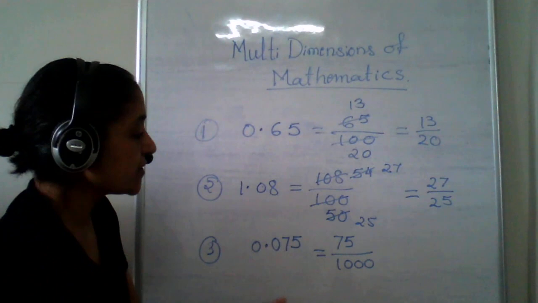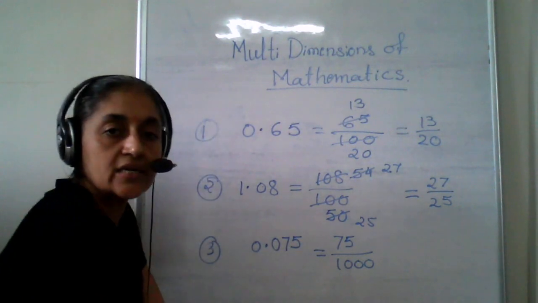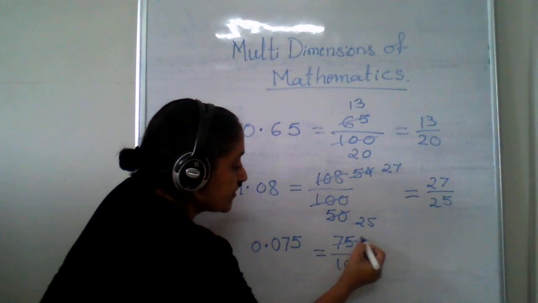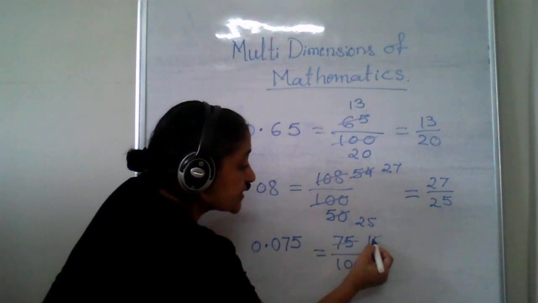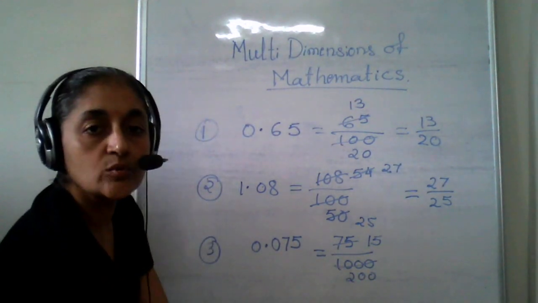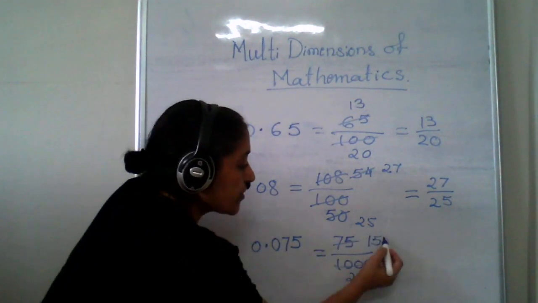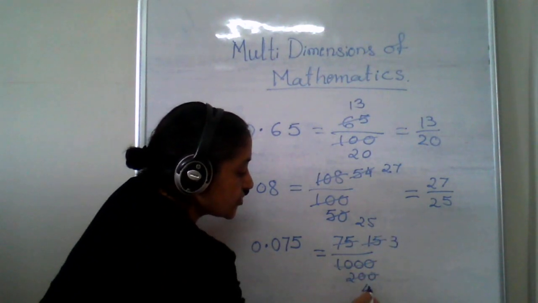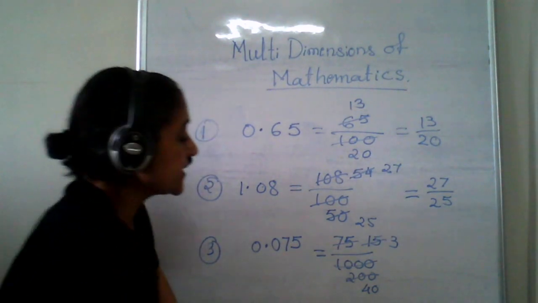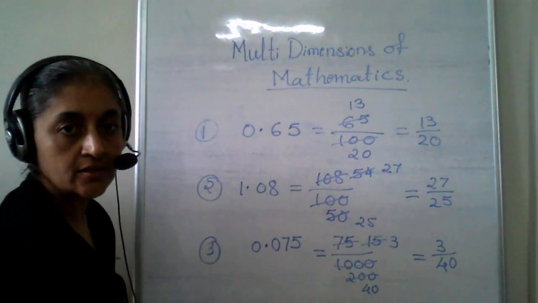So vulgar has to be presented. Now, as you can see, the numerator is ending with 5 and this number is ending with 0. We can cancel both of them by dividing by 5. 5 ones are 5, 5 fives are 25, 5 200s are 1000. Now you may say, ma'am, it is already converted. I would say no, it is not in the simplest form. So bring it to the simplest form by dividing more. 5 threes are 15, 5 fours are 20, so in 0. 3 and 40. In the 3 table you don't find 40. Hence we say that 3 upon 40 is a vulgar fraction.